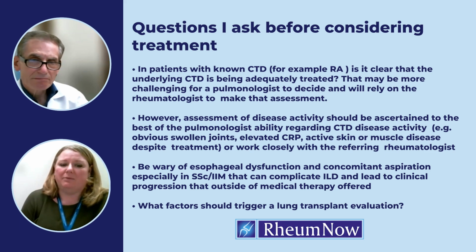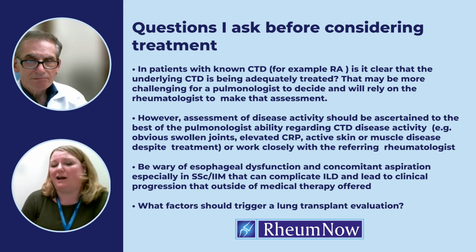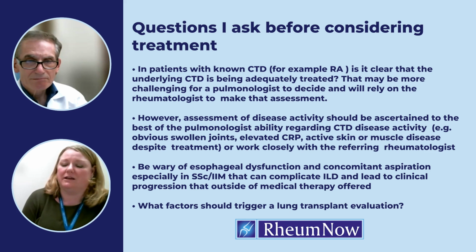And then, as I'm sure you are all aware, being wary of esophageal dysfunction and aspiration, particularly in our systemic sclerosis patients, can really complicate ILD. Sometimes it can be difficult to determine early on whether what we're seeing is all a consequence of recurrent aspiration, or whether there's truly an ILD, or whether there's an ILD that's being worsened by this. So making sure we're staying on top of those things, looking at the medical or sometimes surgical management of them, can be really important.